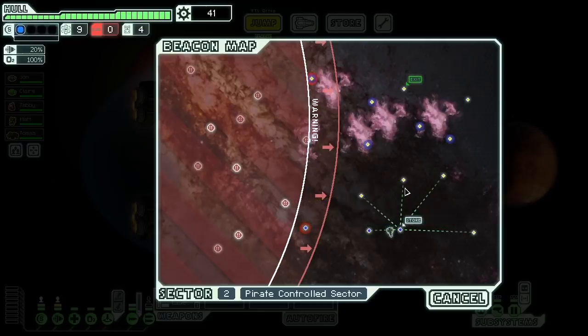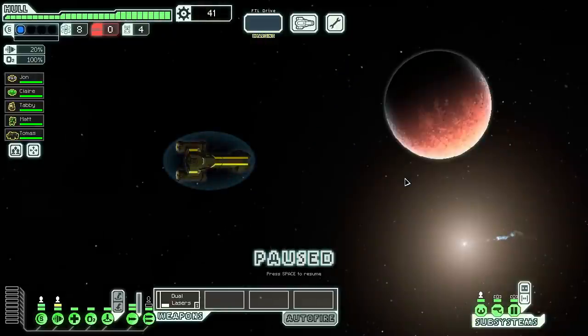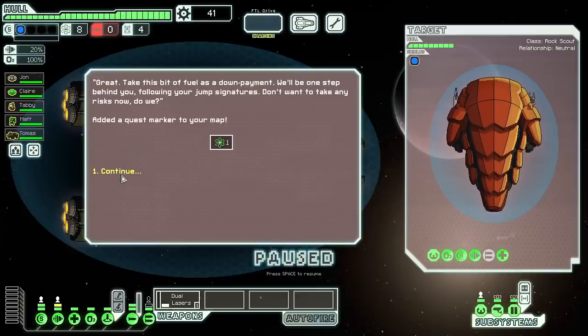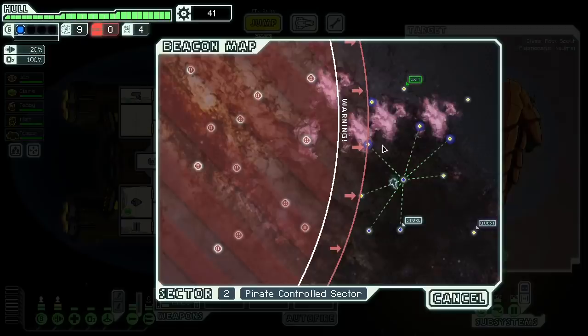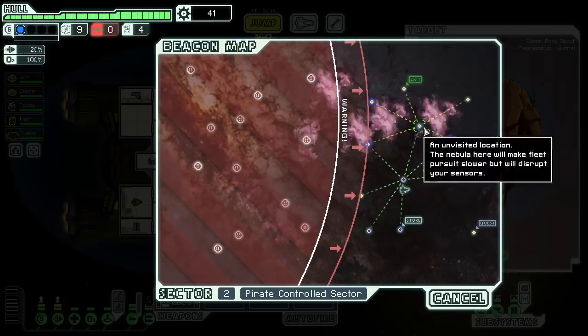Then again, is that going to be... I might just do it to here. I'm a bit nervous about how fast the rebels are catching up to me right now. So, okay. Another person looking for a bit of a guide. I'll accept that for fuel. Why not? And is that over the line? I don't know if it is or not.